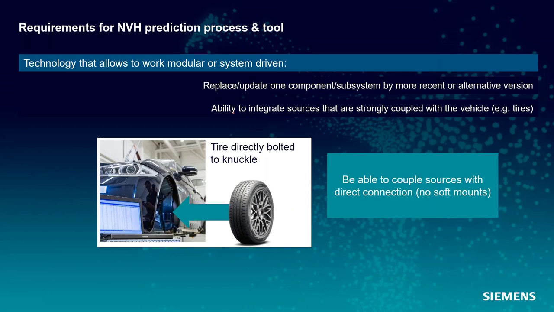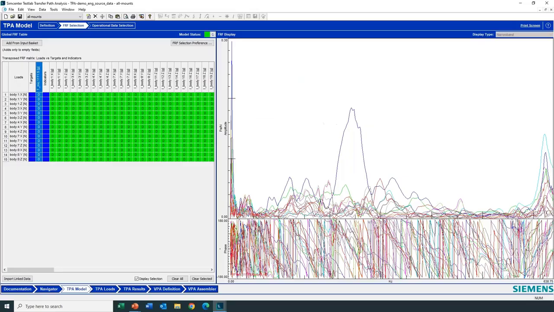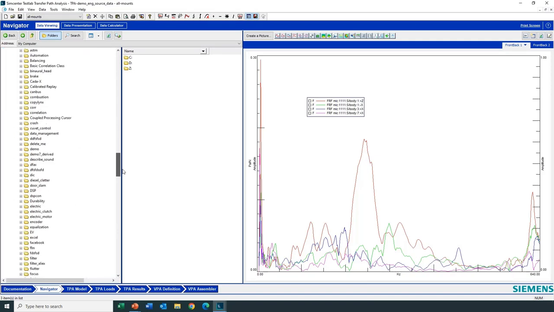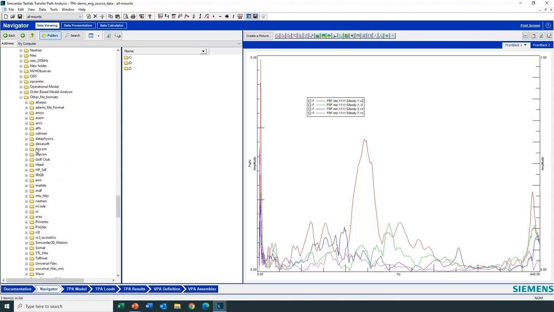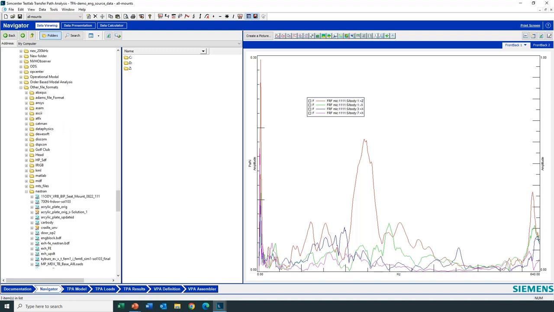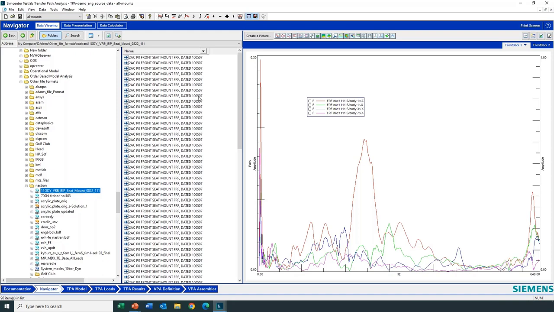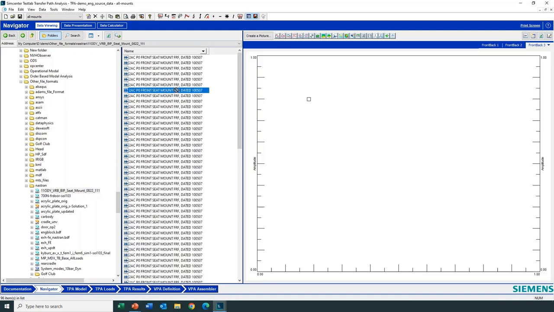So if we're going to do virtual prediction, we need to be able to work with simulation data, for example. Were you aware, Charles, if you're a test lab user, that you can use simulation data in test lab? Yeah. Not everyone is, because, you know, it's called test lab. So you think that doesn't have anything to do with simulation or computer models, right? Come in here under other file formats, and Nastran, for example, is a simulation code. I can grab, this is a Nastran output 2 file. You know, there's a full geometry and everything.